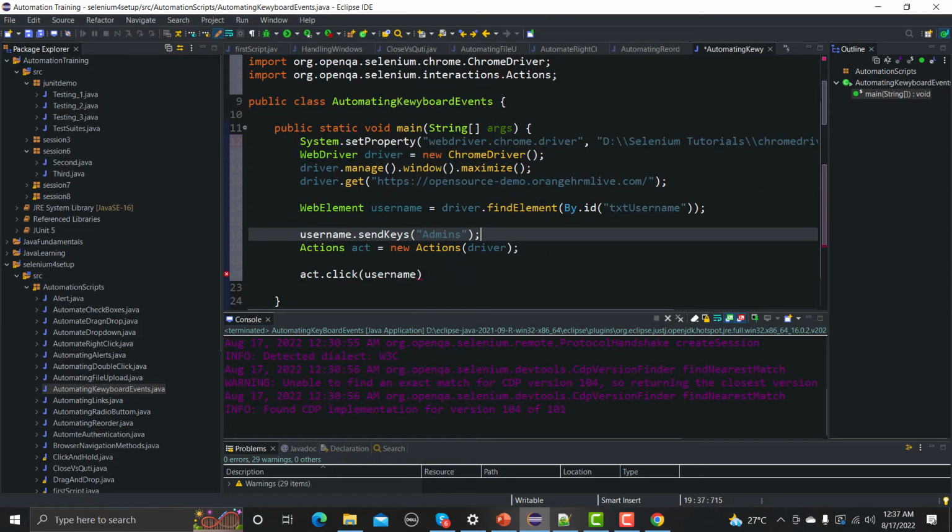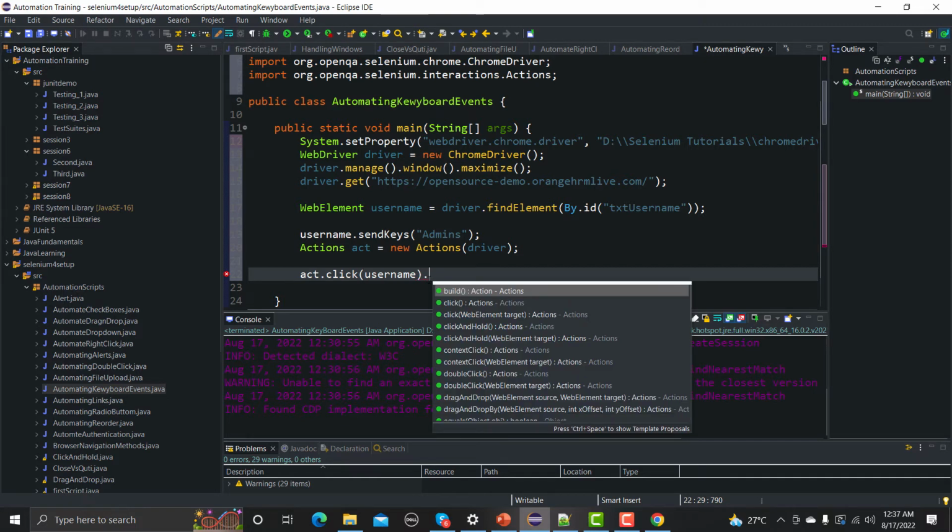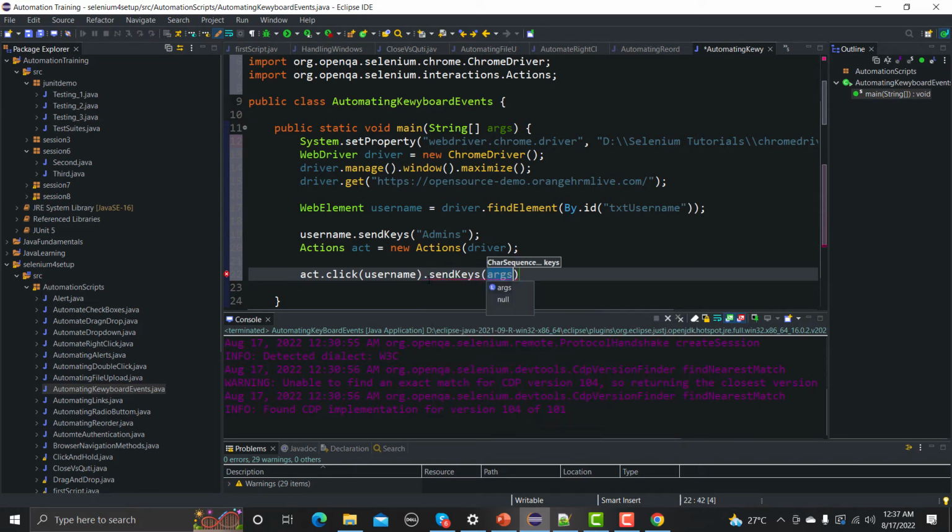Now after providing this, act.click on this one. After clicking on this one, the focus would be again back to the username field. Now, after clicking, I need to send keys.